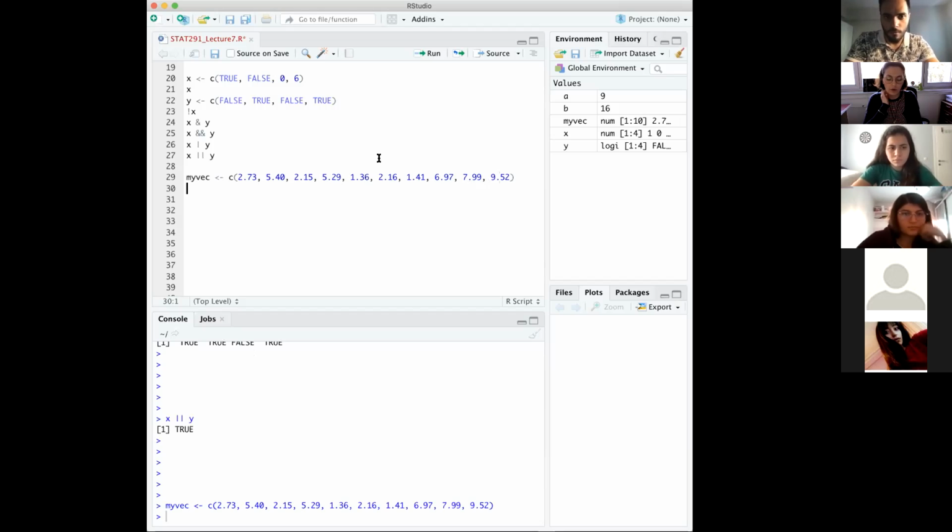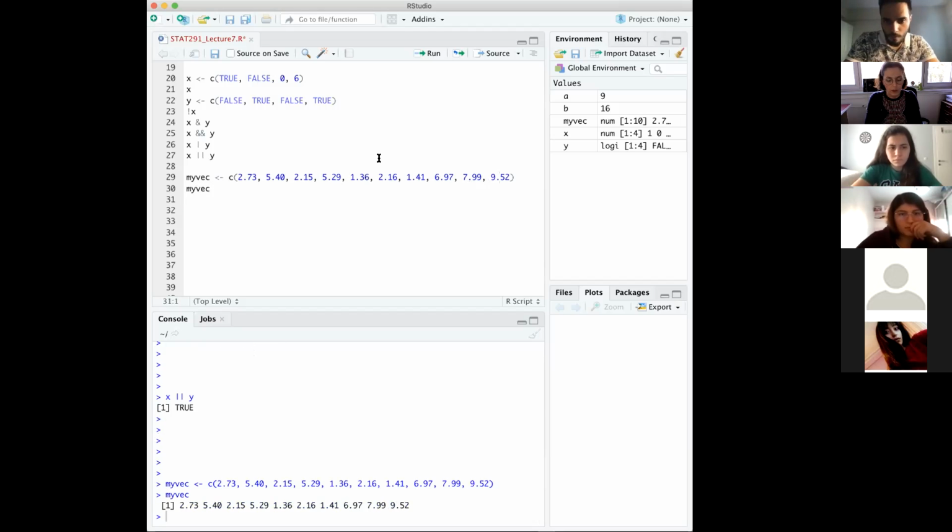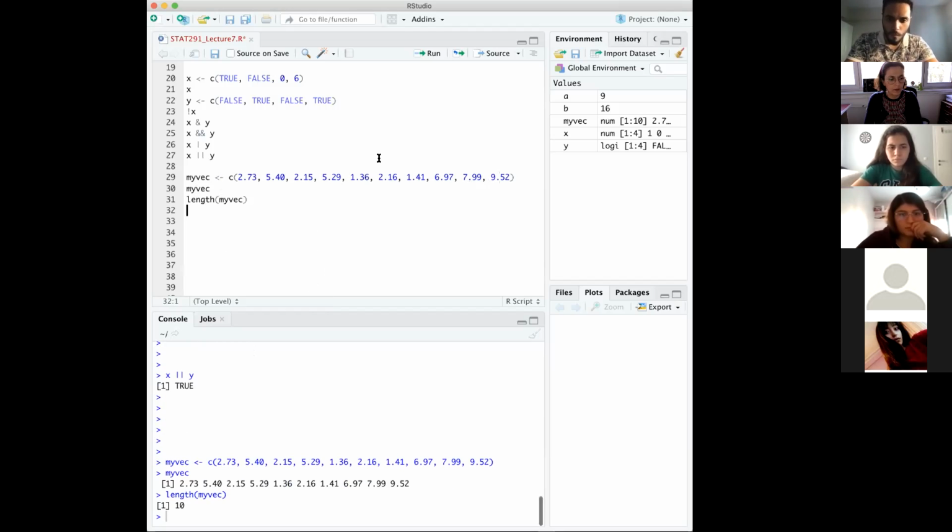Here is my vector. I want to write my vector on the screen, and let's see the length. I'm just curious what the length was, and I have just 10 elements in my vector.